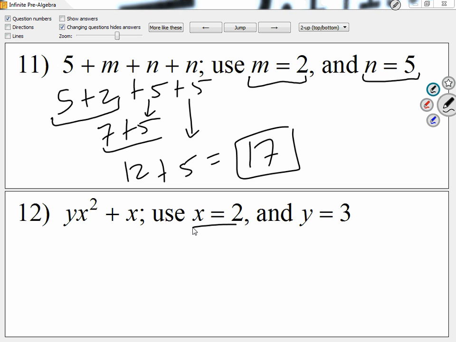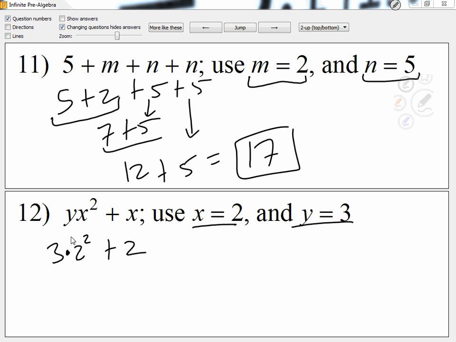Okay. Let me take a look at number 12. Instead of x, I'm going to use 2. Instead of y, I'm going to use 3. So let me have a 3, a 2 squared, plus 2. When two things are together, like a 3 and a 2, since I don't want it to look like 32, I want it to seem different. Let me put a times in between, which I'm going to represent as a little dot, or sometimes it looks like a little X. However you want to represent it.